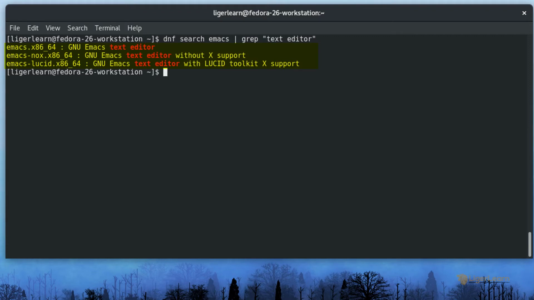I am running Fedora 26. Depending on your version of Fedora, you may see fewer. An installation of Emacs is satisfied if you install the package emacs, or emacs-nox, or emacs-lucid. You only need to choose to install one of these 3 packages. Essentially, you should either install the default emacs package if you're installing Emacs on a machine with graphical support, or the nox option if you're installing it on a server. Don't bother with the lucid package.